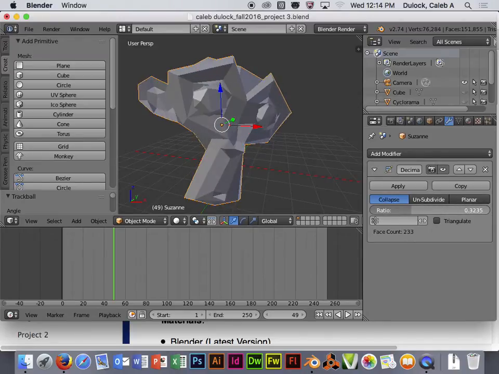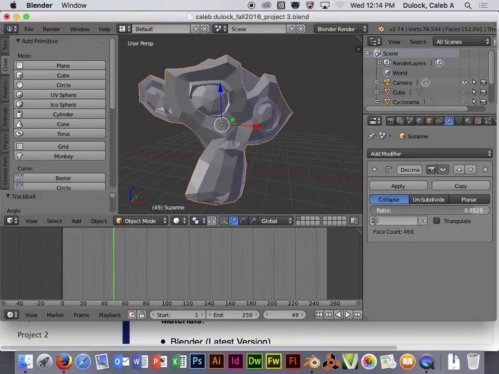Kind of like the build feature, but it doesn't actually remove pieces completely off the model. It literally changes the way the model appears. Sometimes the decimate feature is good if you need to reduce the quality of the model for the sake of output or editing.